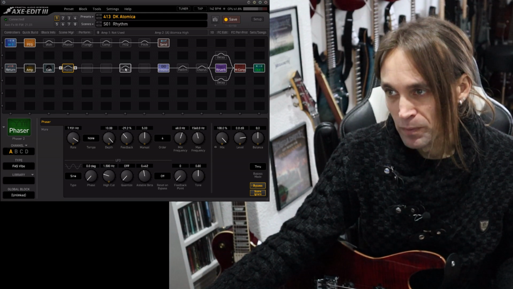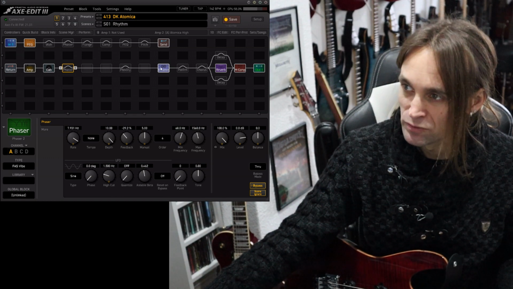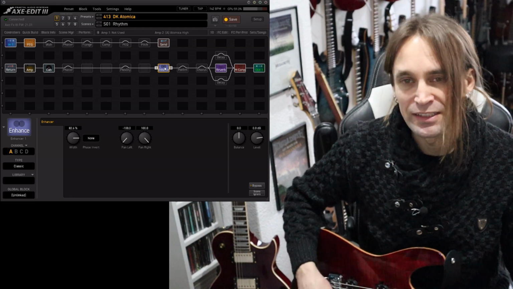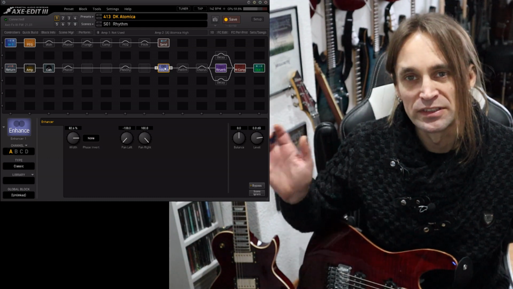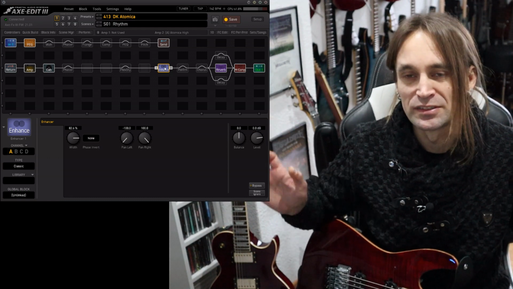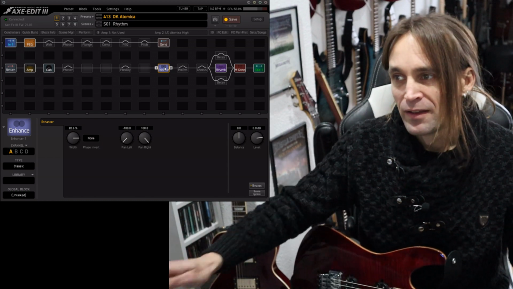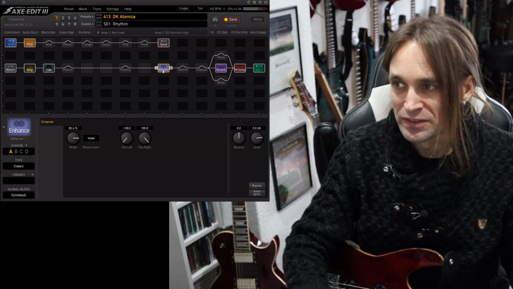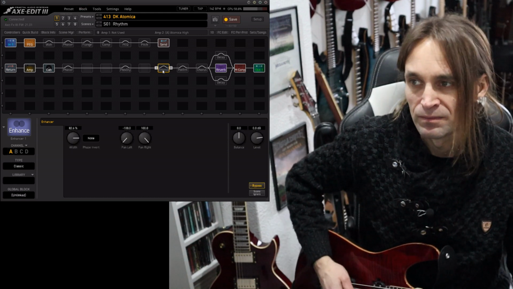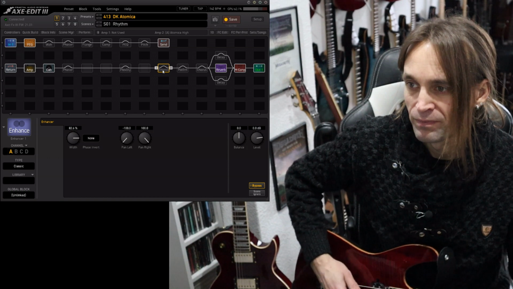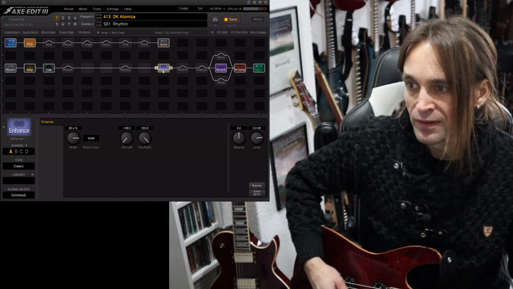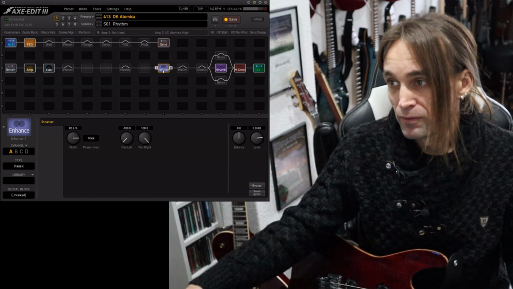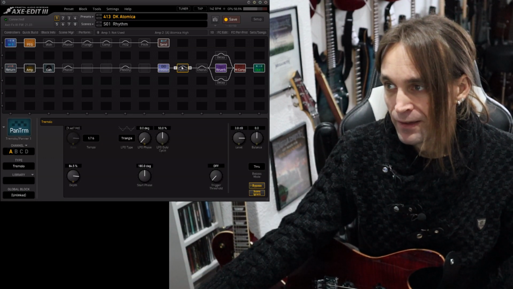And yeah, the Plex delay is used for the shimmer effect, which I showed you already. And the enhancer block here is very interesting. I like to use this widener effect where one side of the stereo signal is delayed. So that is done by the enhancer block here. It might be engaged in some presets, in other presets it's disengaged. But make sure that you're playing in stereo, then you will hear this nice effect.